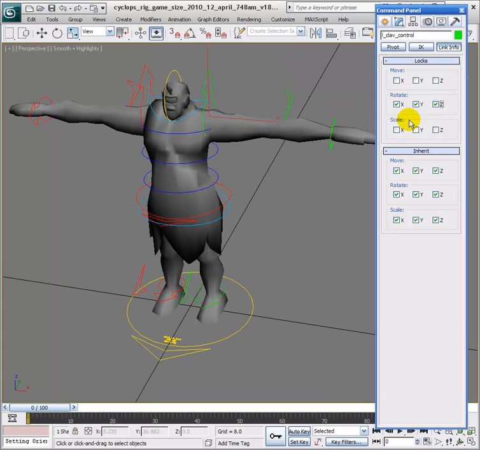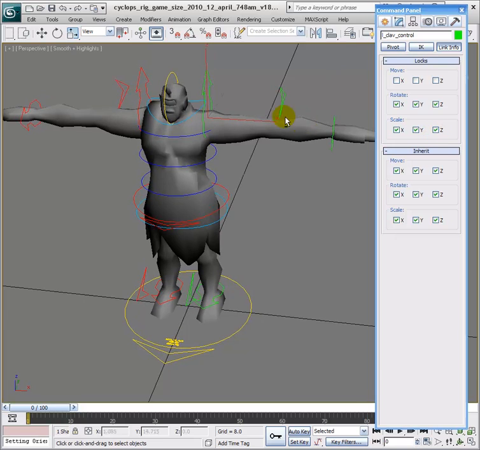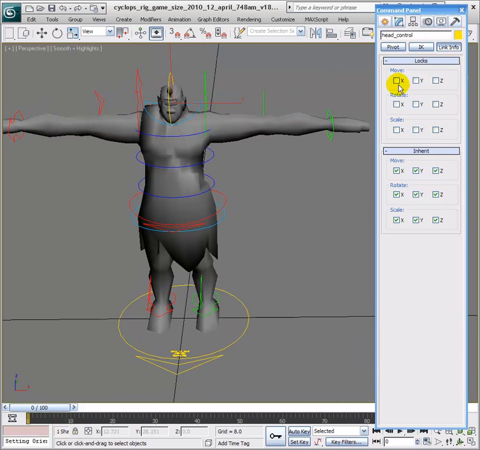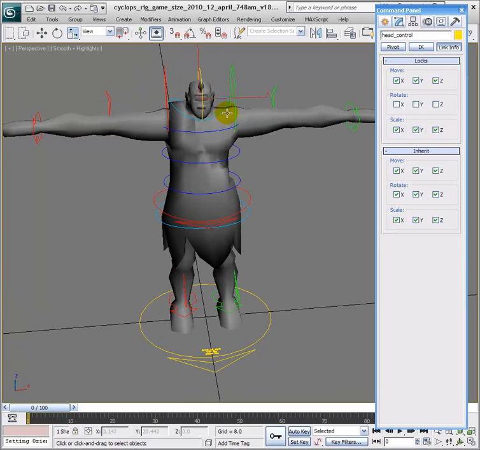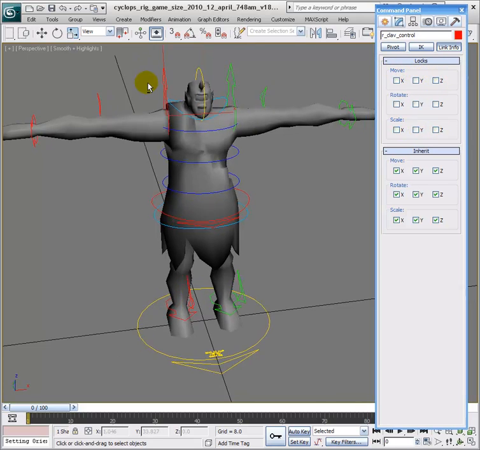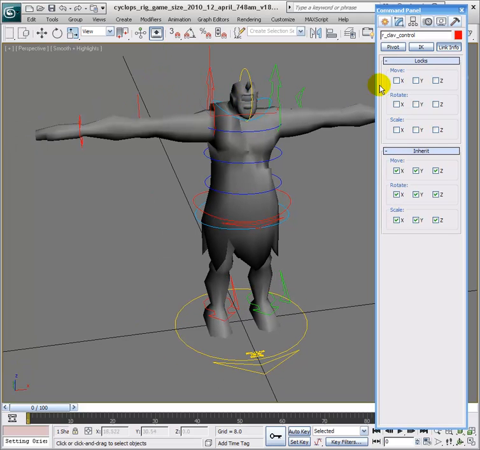Just make sure that these are doing what I want them to do and not doing other things, just to keep the animators from. I only want this to rotate, the neck control. We're going to have that one move and not rotate.